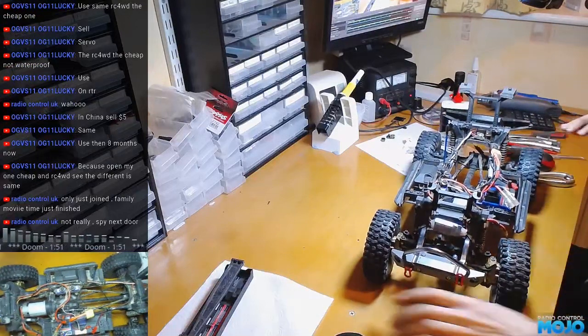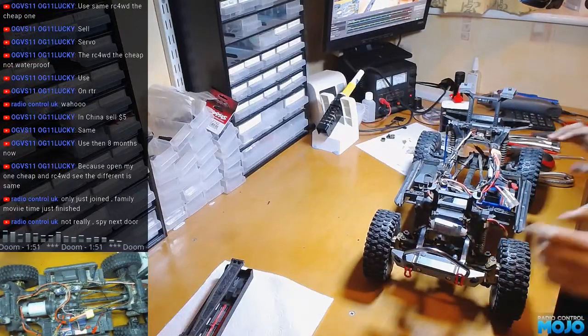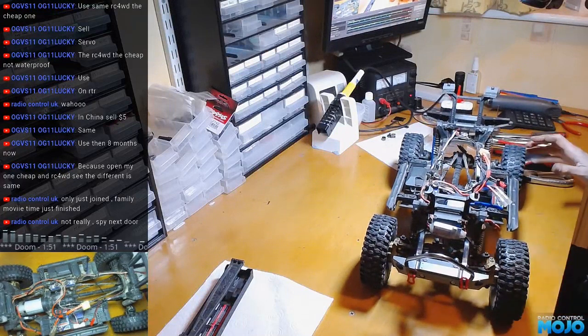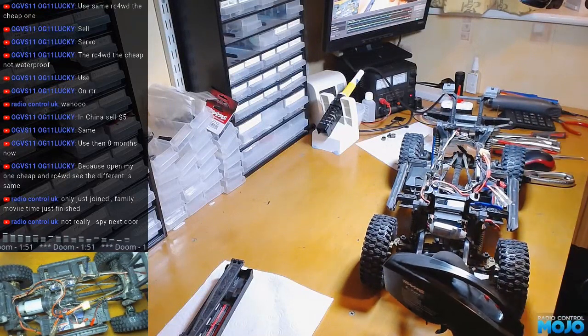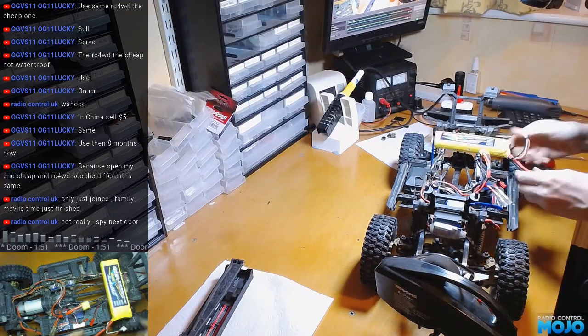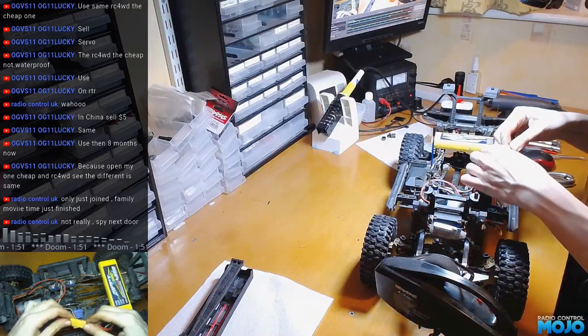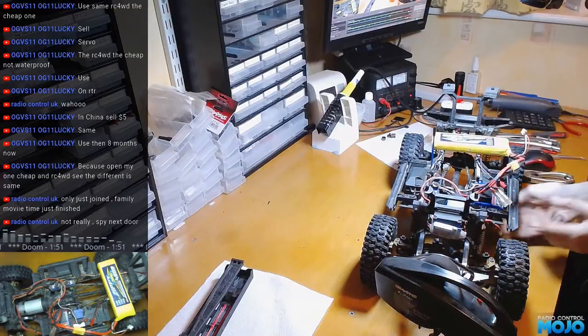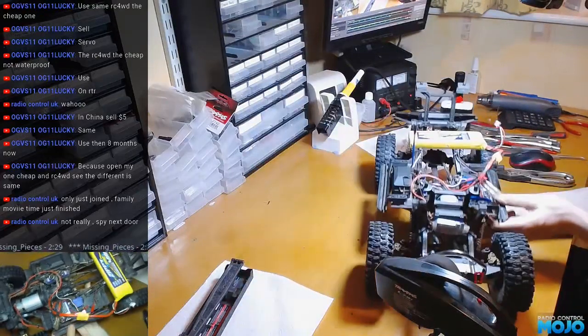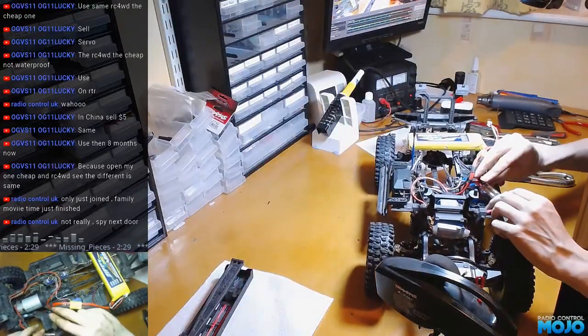Well, other than the motor still being a bit noisy, it sounds all right. Alright, radio on. Battery in. Lift it up. Oh, helps if you plug the motor in, doesn't it?